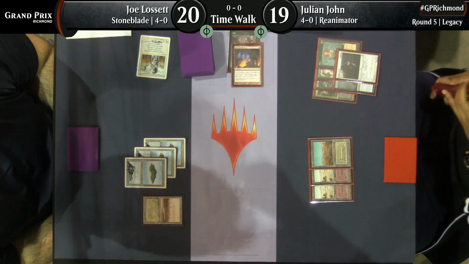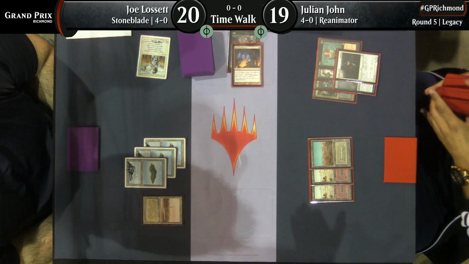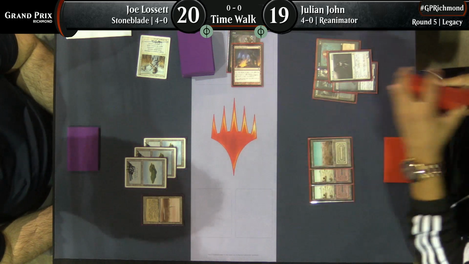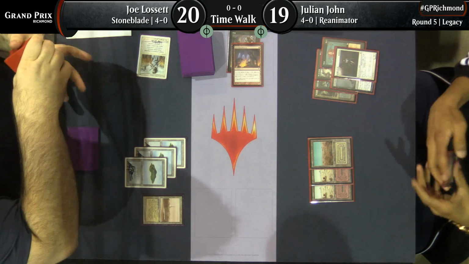Julian does not know about the Force of Will, which is a really important part of this process. And it's also why sometimes you don't want to unmask right away. Julian probably did not know what Joe was on, so that's why you saw the unmask right away. But in a matchup like this, that's why you sometimes want to keep unmasked. So ultimately, you see that they just made Julian shuffle his deck.